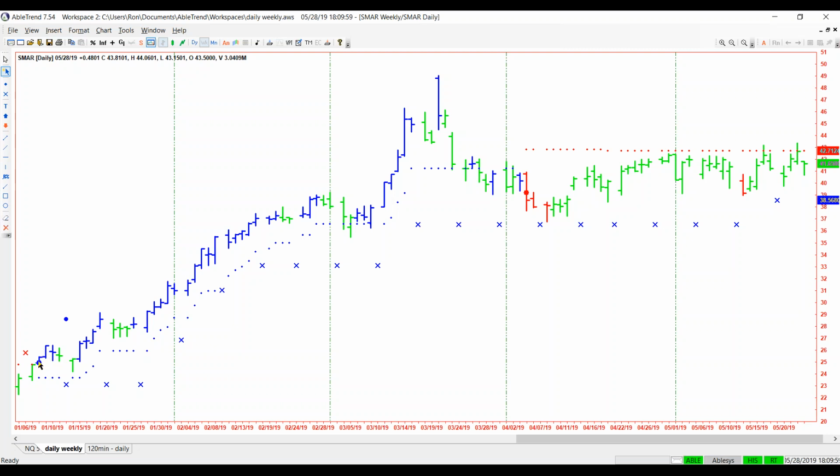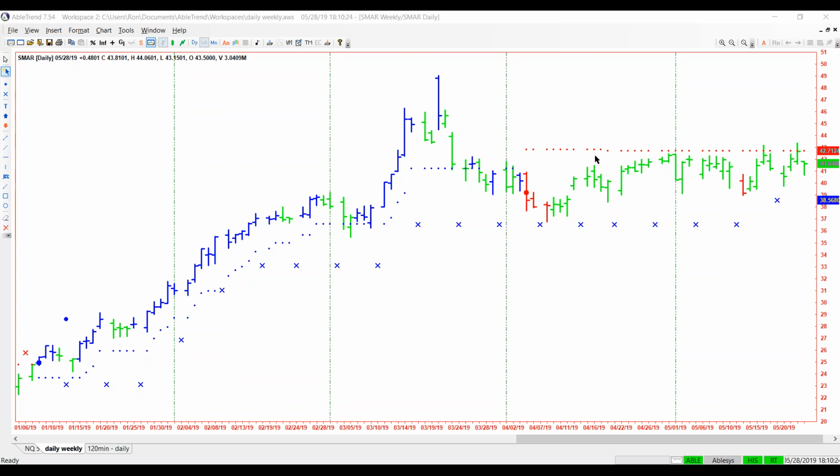Now, that doesn't mean it's a trade, because on this day it wasn't. You had a red X above. Remember, blue bar, blue dot, blue X, no trade yet. However, a couple days later, blue bar, blue dot, blue X. There's your entry point. Home run there, because that's a killer trade. I mean, that's big money, because that thing took off like a rocket.